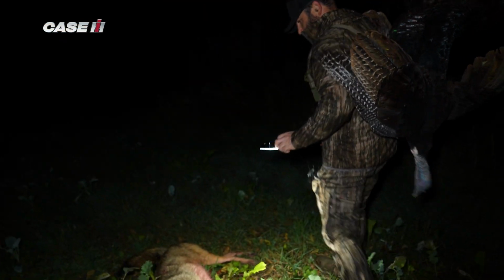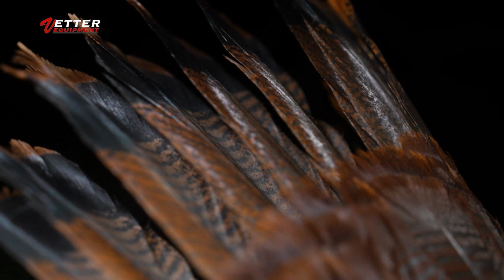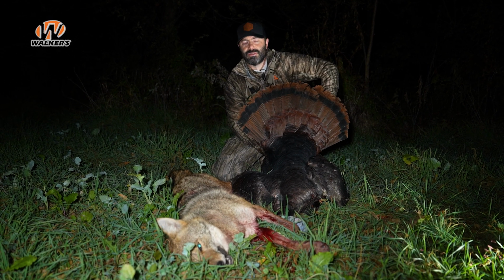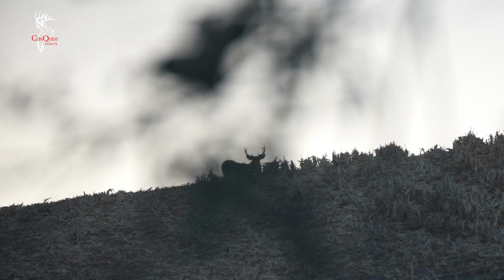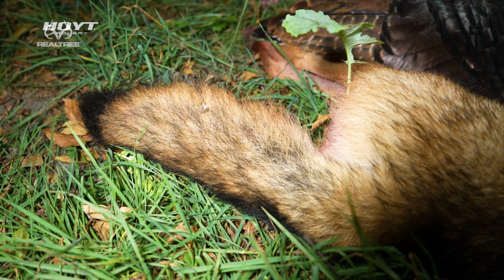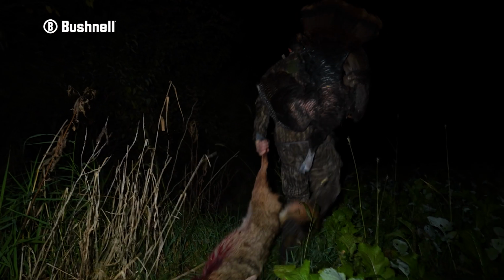Well, awesome night in the deer woods despite the lack of deer. We didn't have much activity in the plot, and the corn is pretty freshly cut. We cut it a little over a week ago, so maybe that's got them dispersed. I was thinking today with the south wind and a little bit warmer temps, they might want to hit the green, but we could see them up on the hill under the cherry tree in the cut corn. So that was possibly the mistake there. Anyway, a lot of fun nonetheless. Nice turkey down, big male dog down. Just another enjoyable night in the woods.